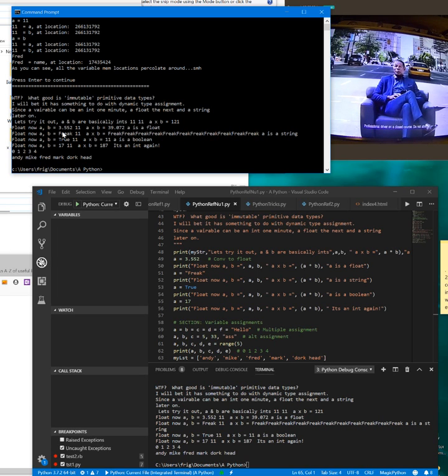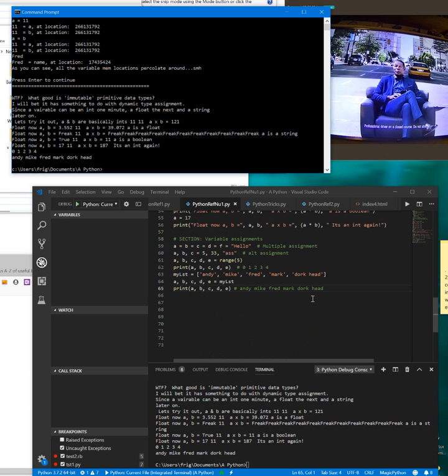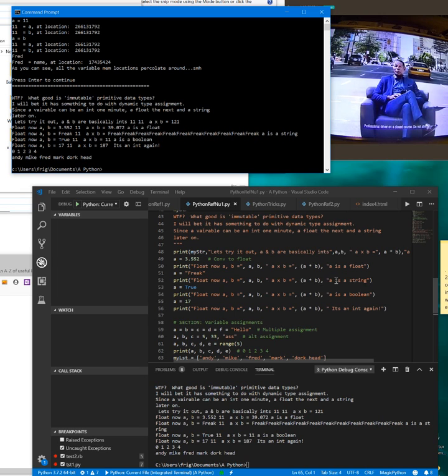Okay, but next, I go reassign B or A equal to a string, which you can see here. And now this multiplication is treated like, because I'm doing the same exact operation on all of these, but it's treated like a string, so it's making multiple copies, and then we're assigning it to a Boolean, okay, and that's the result.